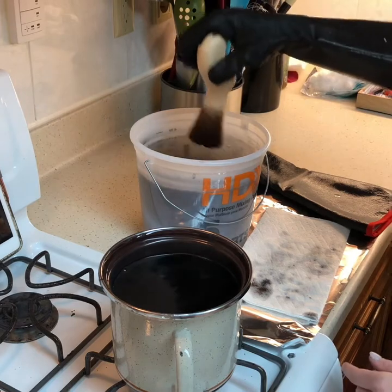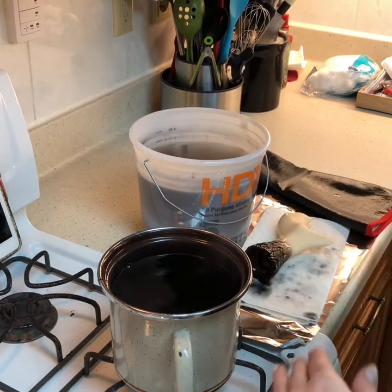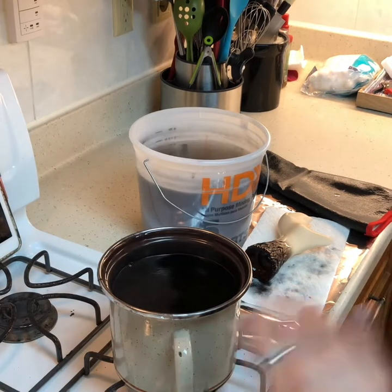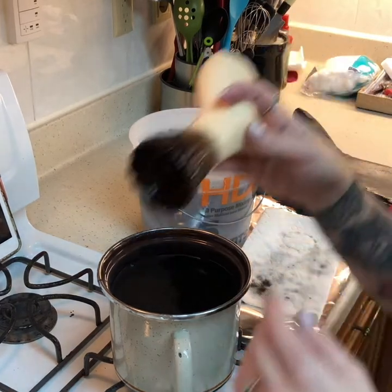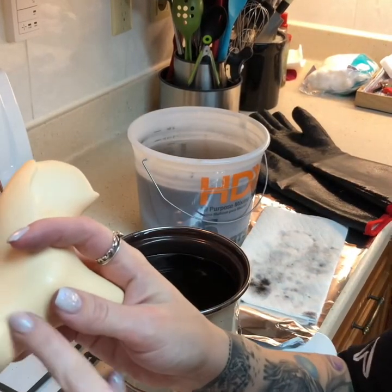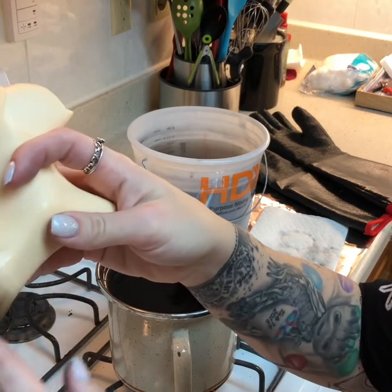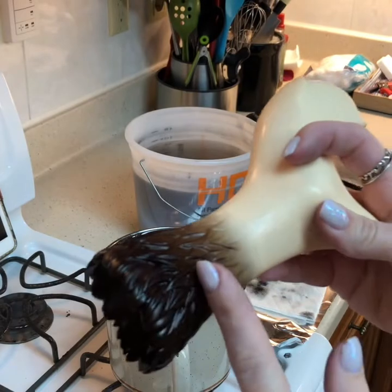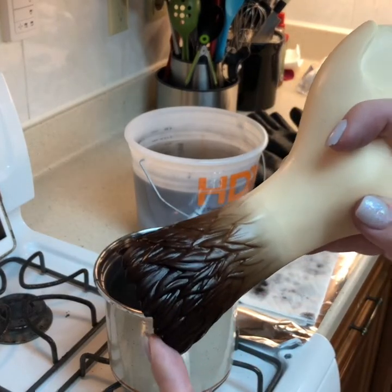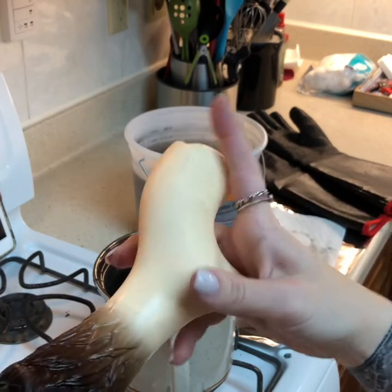To not make a mess, I put my piece to the side. And then I will take the next one and repeat the same timeline for all the pieces where I want the gradients. Then I will move this over to the sink, remove this, and scrub over the whole part. And then I will do a gradient just from here to here if I want the tips darker, even more dark than they already turned out.